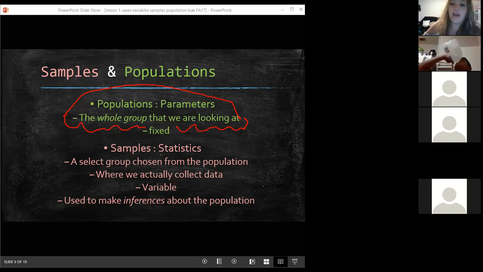The way I usually think of this is that we take our sample from the population, and then from the sample, we make inferences about the population. So that's how I think of it. It's kind of a cycle. We start with our population, we take a sample from it, and then whatever sample we have, we use that to make an inference about our population. So it's some sort of cycle. Maybe think of it that way if that helps you guys.